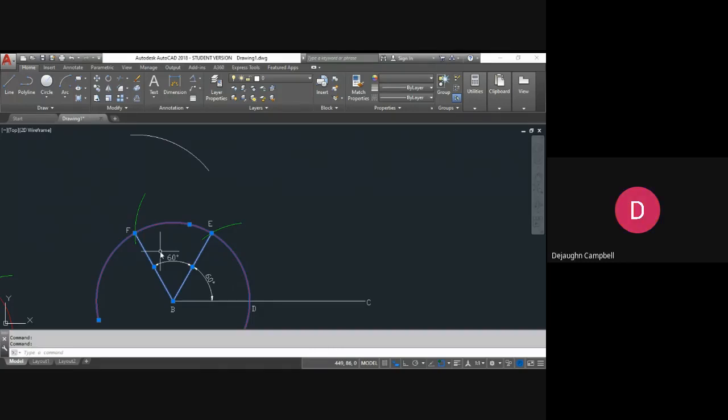We used F already. It would have to be E, and the radius would have to be the same, 50, as the first. All right, draw a line.